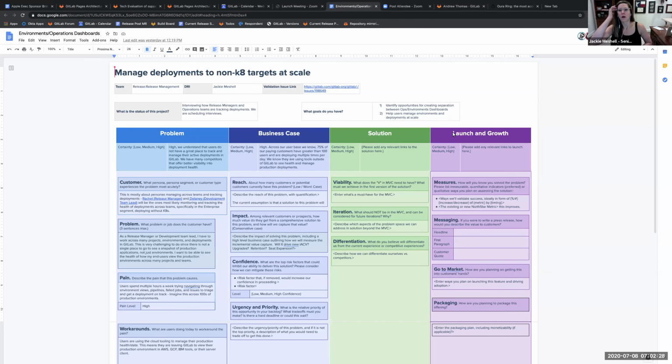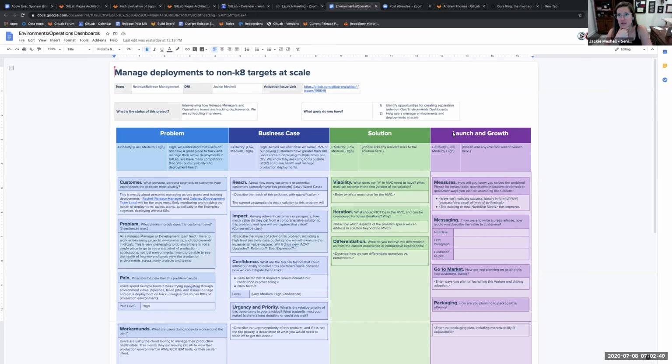All right. So as a project manager, I try to, I don't know what else I would be doing at GitLab. This seems like a redundant statement, but one of my job duties is to do a problem validation. And I try to do an opportunity canvas, one or two a quarter. So this quarter, I would like to focus on an opportunity canvas around validating the jobs to be done with the environments dashboard and the operations dashboard.